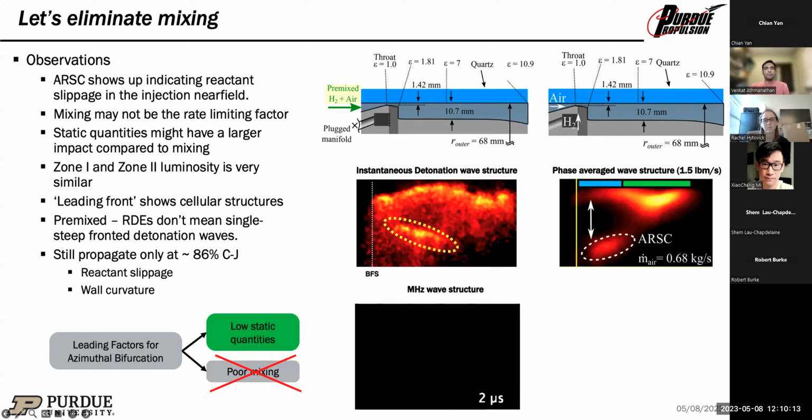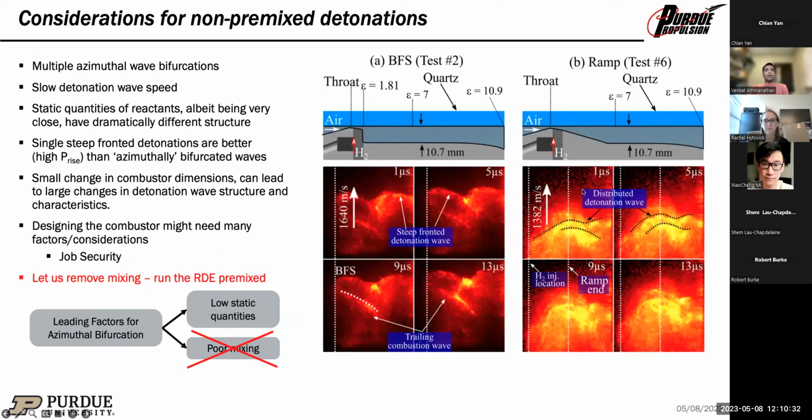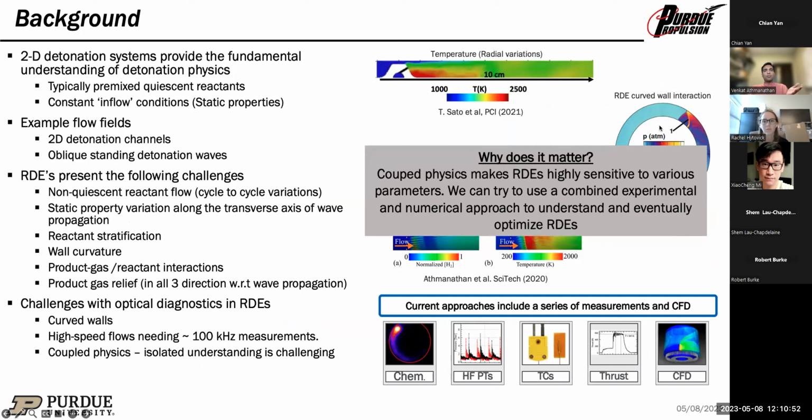Do you think then that... you're mentioning this change based on the mass flow, but do you think also that distance could depend on the curvature or the geometry of the backward-facing step? Absolutely. So indeed, that's the whole point of this RAM case. Yes, it heavily depends on the geometry and the curvature. So at the very least, the geometry effects are shown here. And if you go to a smaller or a larger curvature, there is a paper by Zhao and Wang, which I showed in the introduction slide, this work behind here.